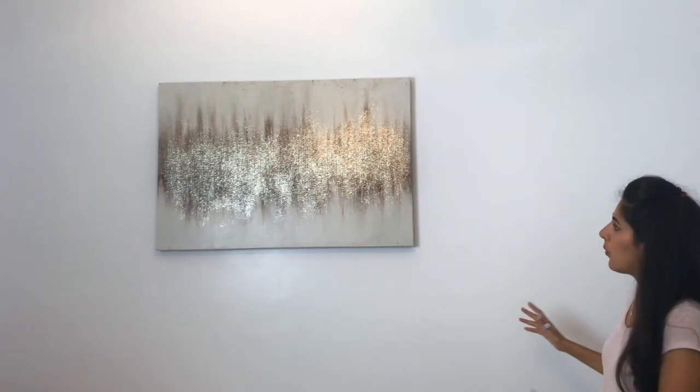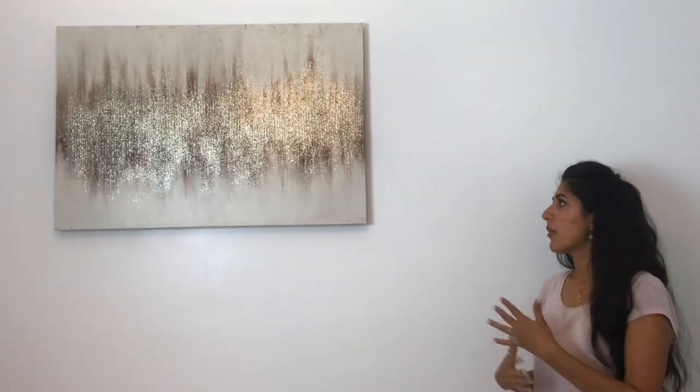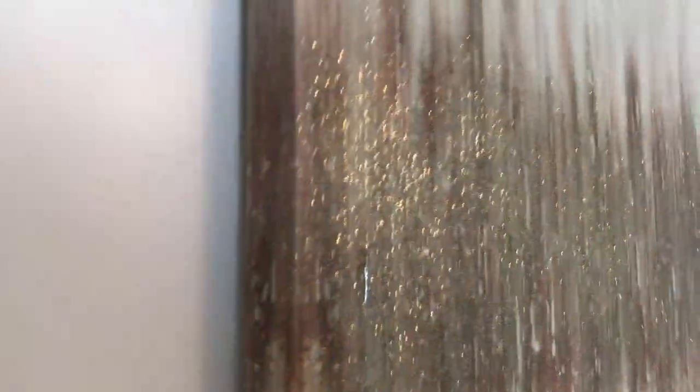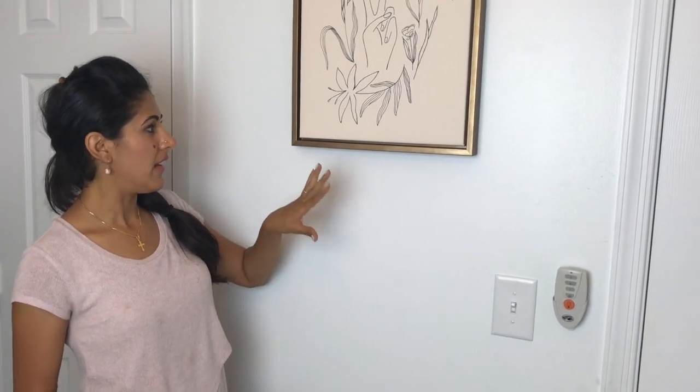On the longer wall, I wanted a bigger piece and centered it with the bed rather than the whole wall. This canvas is from Hobby Lobby — I used a 40% coupon so I got it for $40. It's a really nice canvas; the colors and sparkles blend well and it's about an inch to an inch and a half thick. The last simple piece of art — because my client loves simple things — is from Home Goods, and it's gold with a blush-cream color.